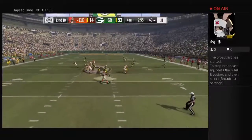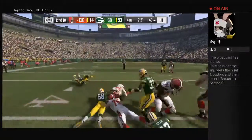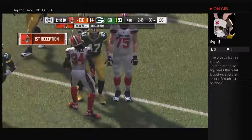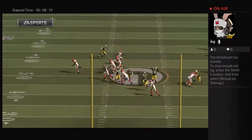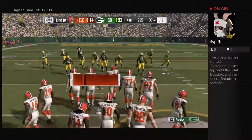On first and 10, it's Griffin. A screen complete to Crowell, and he's brought down. It's a 10-yard pickup, and it moves the chains. They ran that one well, and not only did they pick up a nice chunk of yardage on the screen, they sent a message to the defense. Rush the passer all you want, but you better be careful. We can hit you going back the other direction.